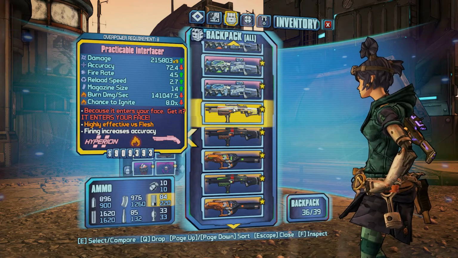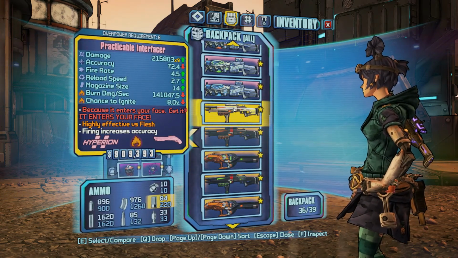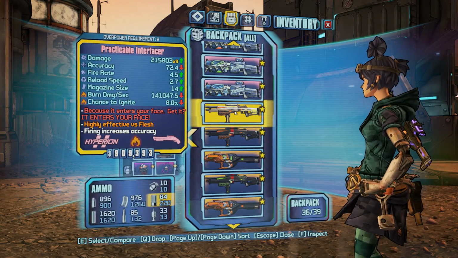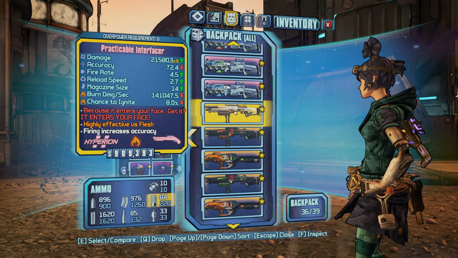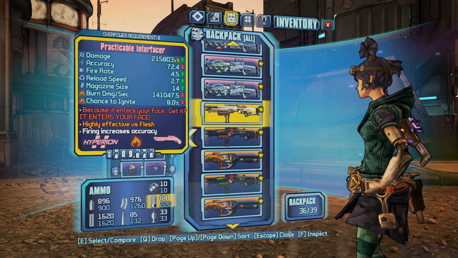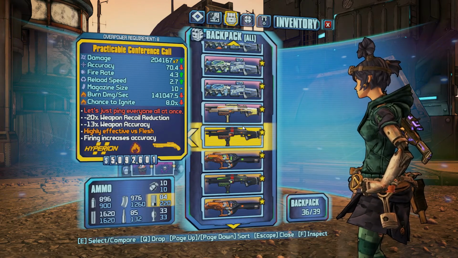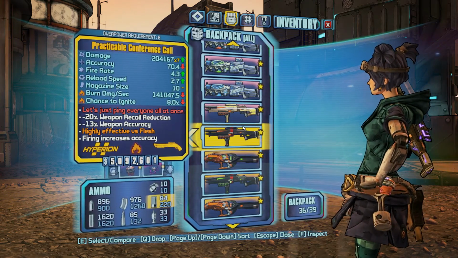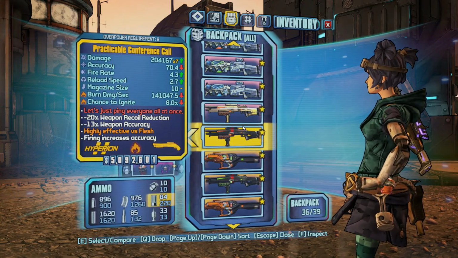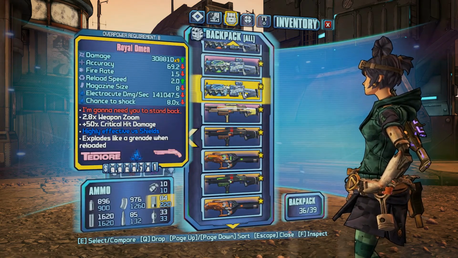The Interfacer, I noticed, doesn't break as much because of its fixed firing pattern. With high Anarchy stacks, it doesn't seem to break its spread quite as badly, so some people like to use that for Terramorphous. I prefer the Conference Call, and I don't know why. For whatever reason, I just feel like I can kill him a lot faster with the Conference Call. So that's what I use, but I've included both of those.